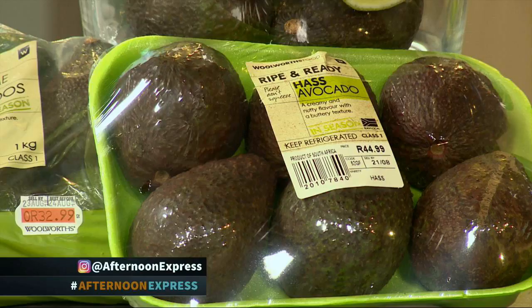And in all fairness, sometimes you can buy them at Woolworths loose, but they are often in a packet already, so you can't do that trick. But they've already done it perfectly, and when Woolworths says the Avo's ripe, they mean it's ripe. It's on the money. You've got to have it on that day.